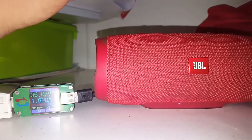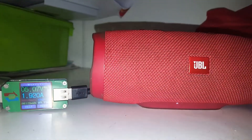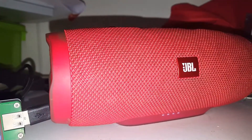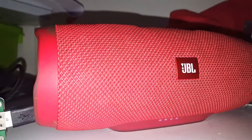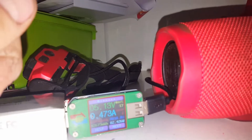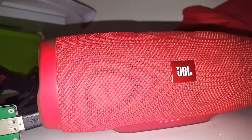We'll check that out — it's a JBL Charge 3, link will be in the video description. I'll come back when she's charged, probably tomorrow. All right guys, it's next morning. The JBL is just doing a little bit of a top-off. I had previously stopped but it just started charging a little bit more again, so it must be right up at its top end. It's only pushing in 0.4 of an amp, but it's pushed in 8,400 milliamp hours and it's only got a 6,000 milliamp hour battery.